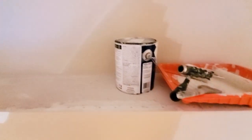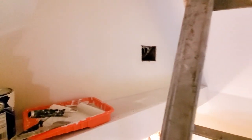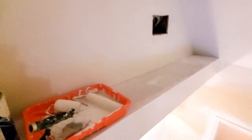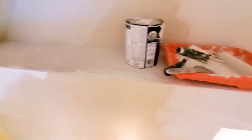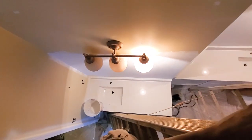So now I've got you up here on the ladder, let you see what it looks like up here. It's pretty high up here. There's that area there that's just a complete dust trap that we're going to be avoiding painting, but we're going to paint everything down to it. And you can see how tall this ladder is. There's the AC register, and we can look down and see our sinks and countertops and old light fixtures.